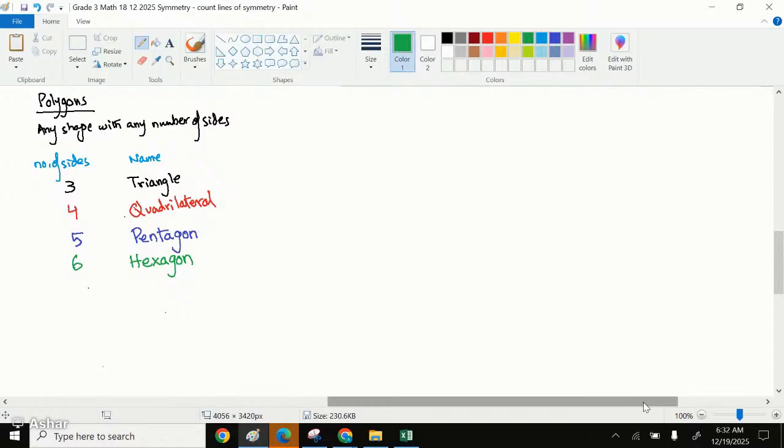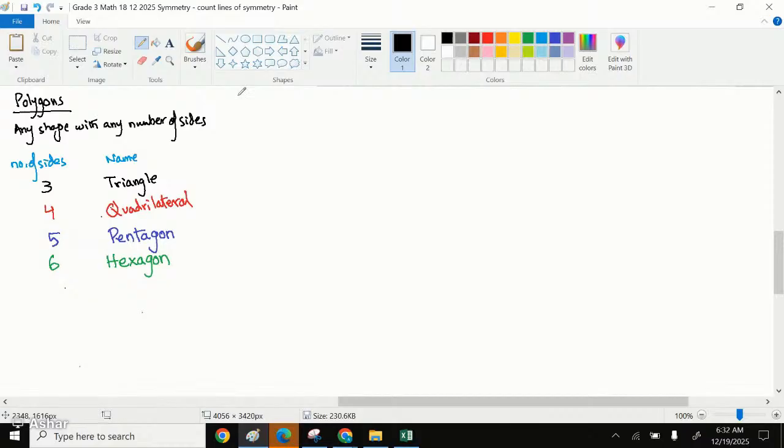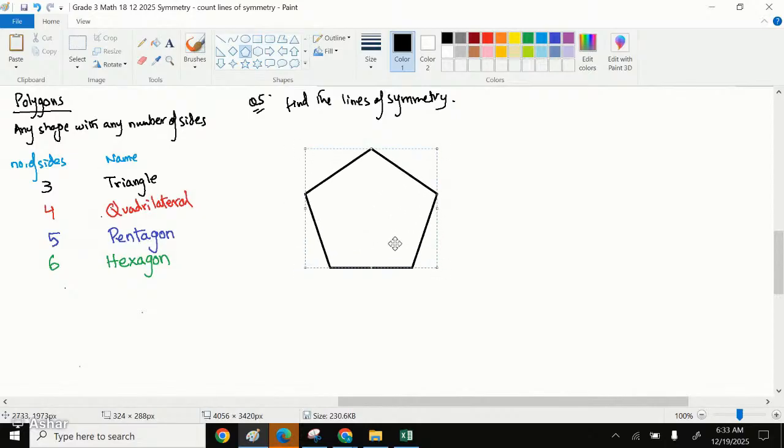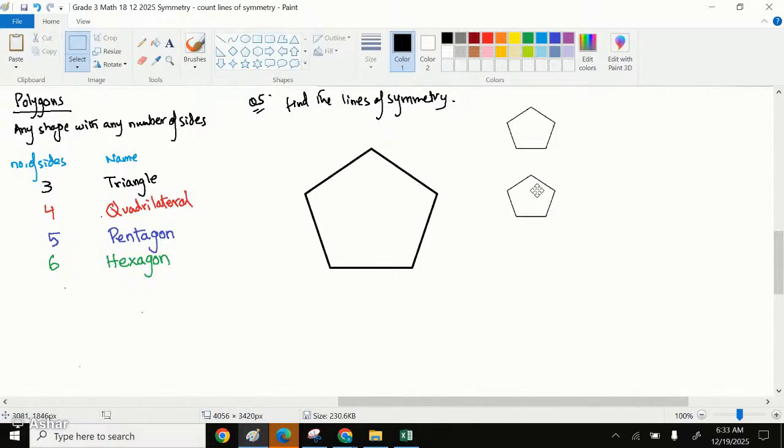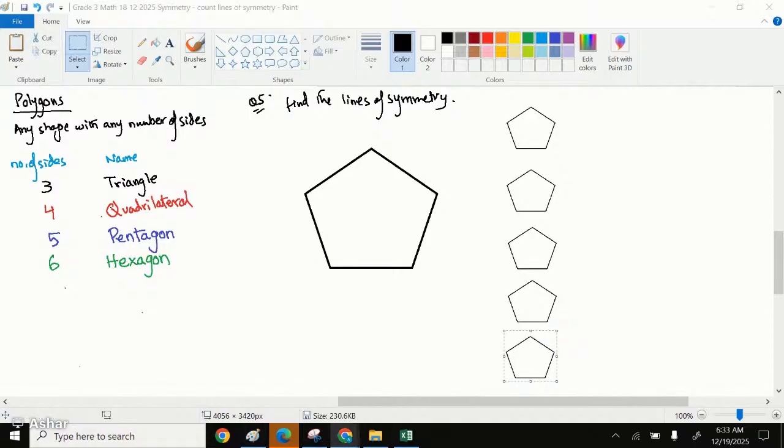Okay, so we try a question, and the question says in question number 5, find the lines of symmetry. If this is a question for us, let's draw a shape and see how many lines of symmetry there are. If this was given to us and we had to find the number of lines of symmetry for this, the first thing, can we draw it on the side so that we have a reference? Let's draw a few so that we can see the line of symmetry. How many sides are there? There are 5 sides. So since there are 5 sides, this polygon would be known as a pentagon.